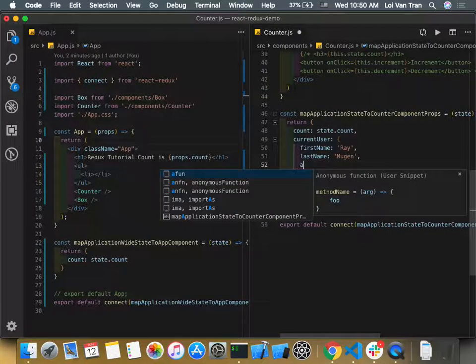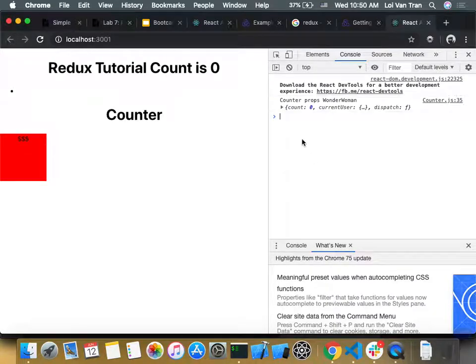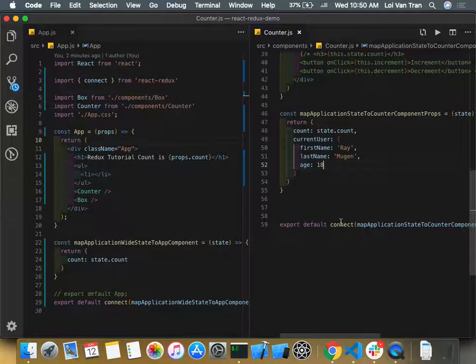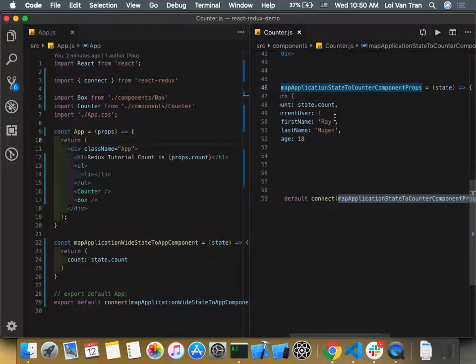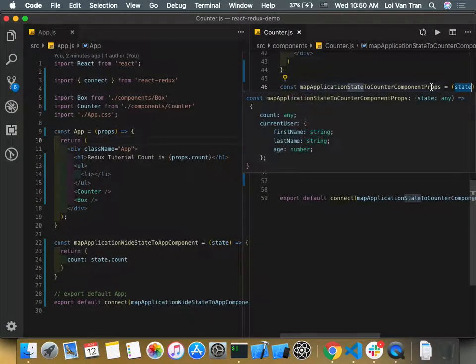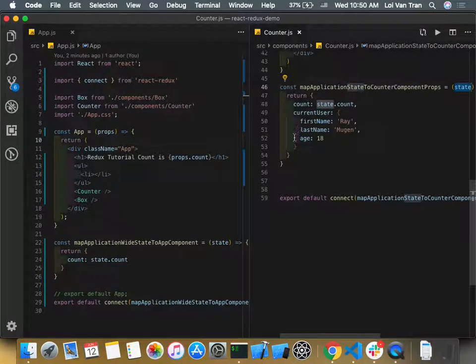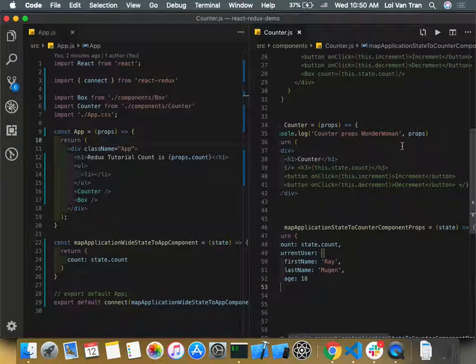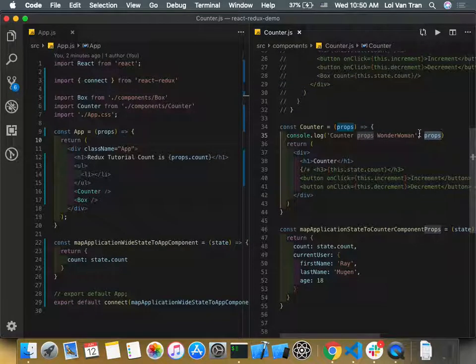Okay, age. Who here understands what I just did? Come on, help me out, guys. We wrote a function. This function is going to be called for us whenever we stick it in here. When this function is called, it's going to have our application state as its argument on line 46. Okay, and then on lines 47 through 53, we simply return an object, and this object will become the properties of this function. It will be given as a property to this function. So, what do we want to have in here, guys?